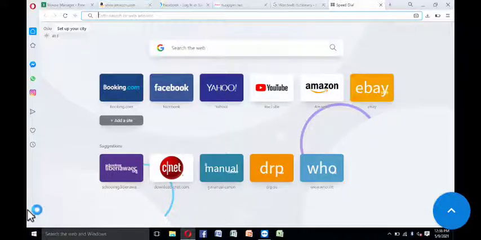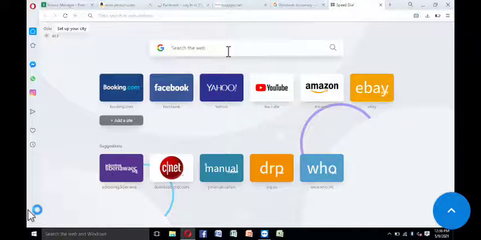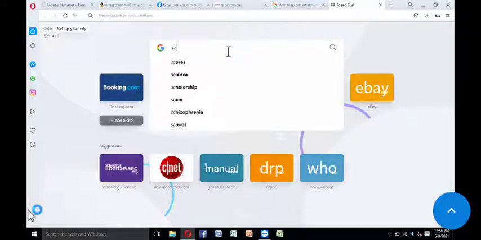Open your browser on the computer, and here you type schoolreg dot.